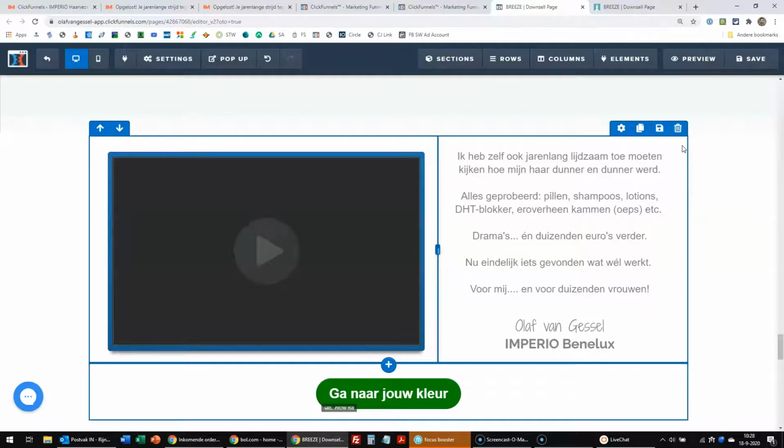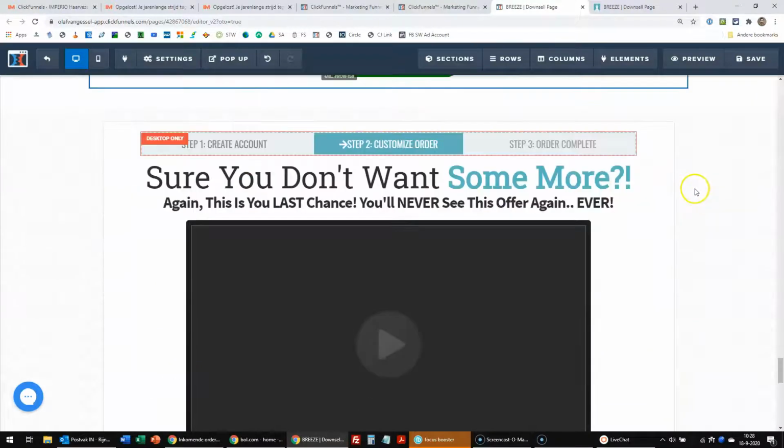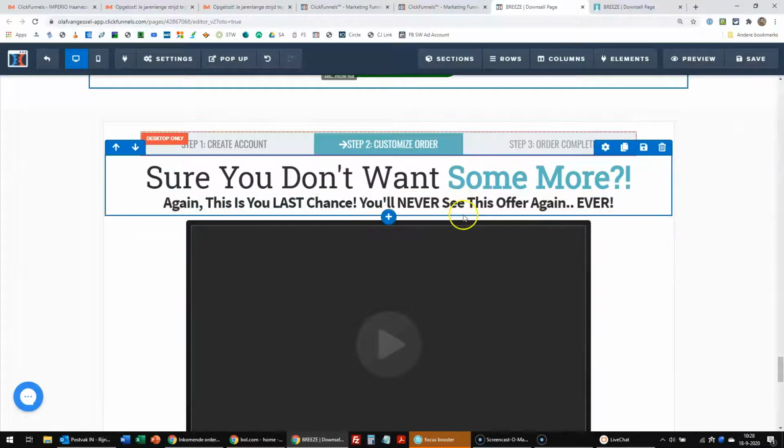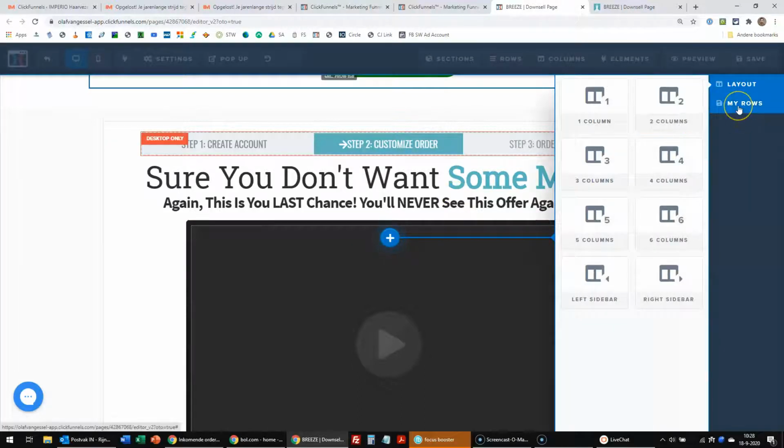And sections are not the only thing you can reuse. You could also reuse these rows. For example, if I want to insert a row, I would go to the blue stuff, obviously, and I would, a little bit tricky over here because there are a lot of items. I would like to add a new row. I already saved a couple of rows, so I have my rows over here.